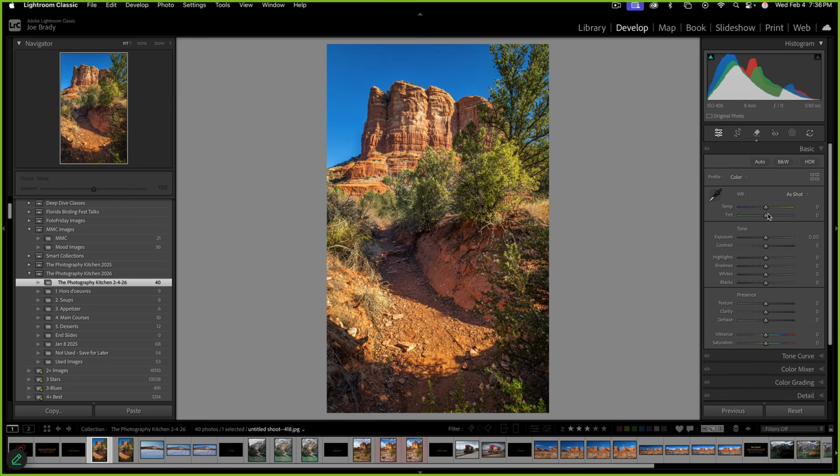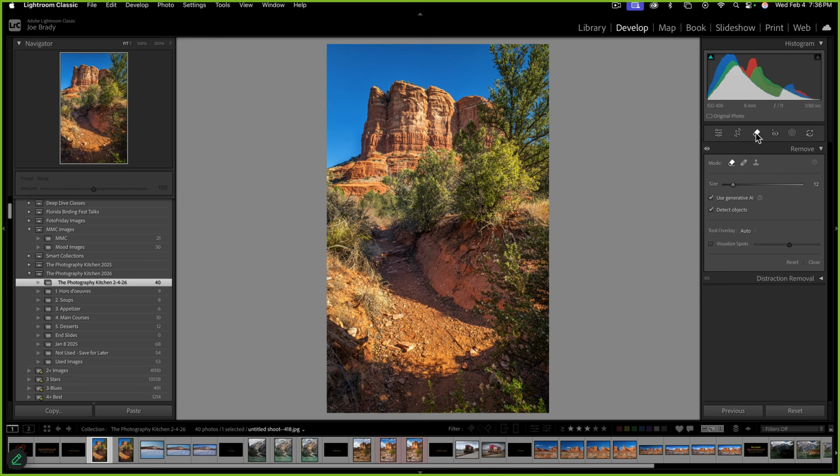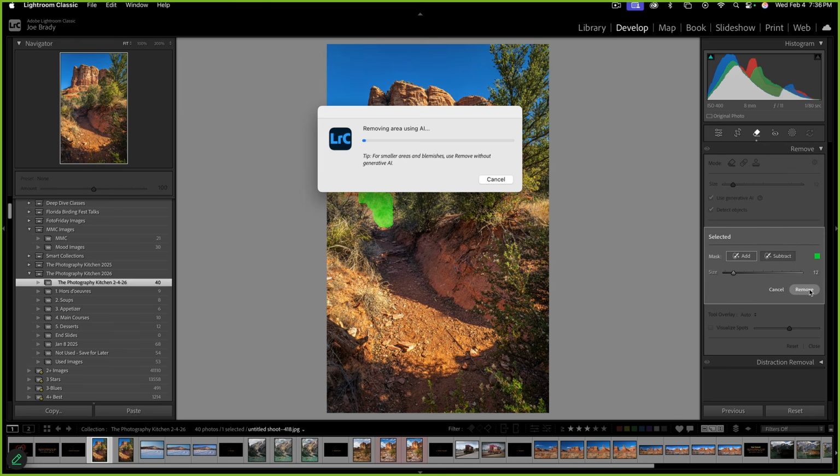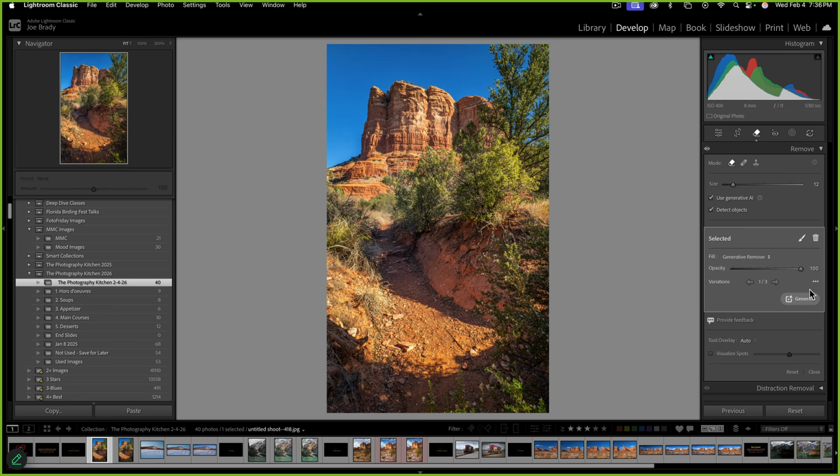We could even take it one step further. I'm okay with it the way it is. Let's do it one more time, and let's just see if we can get rid of this and get more rock in there to make it look like there's really a clear path all the way up to the thing. And let's see, there's 1, 2, 3. Actually, two's a little better.